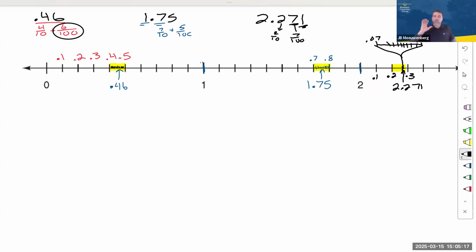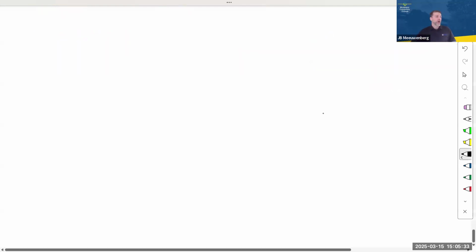We like the decimal squares, but we can also show on a number line, and it is important to be able to do both of those things. So a couple other foundational pieces with decimals. Some of these might sound familiar from when we were working with whole numbers or with fractions.